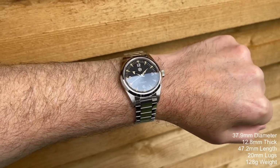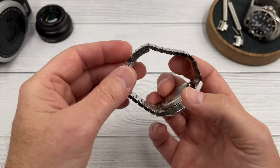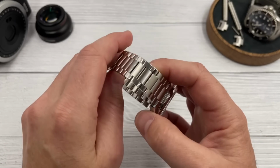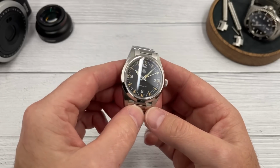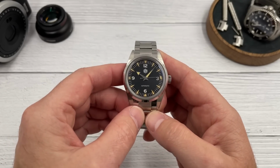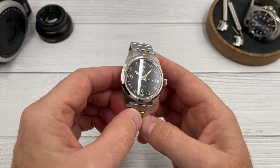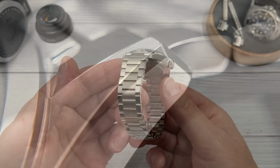and the links are not full 10mm links, and I've managed to get a really good fit actually. Although just be warned, I've got an average sized wrist and I only needed to take out 2 links. So if you have a larger than average sized wrist and you're interested in buying this watch, perhaps message them and ask them for some extra links because I don't think they've provided that many links for this watch.